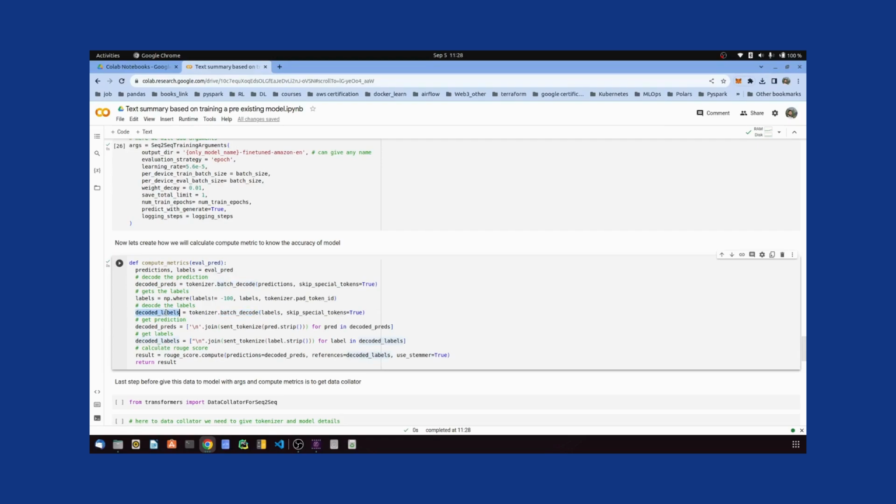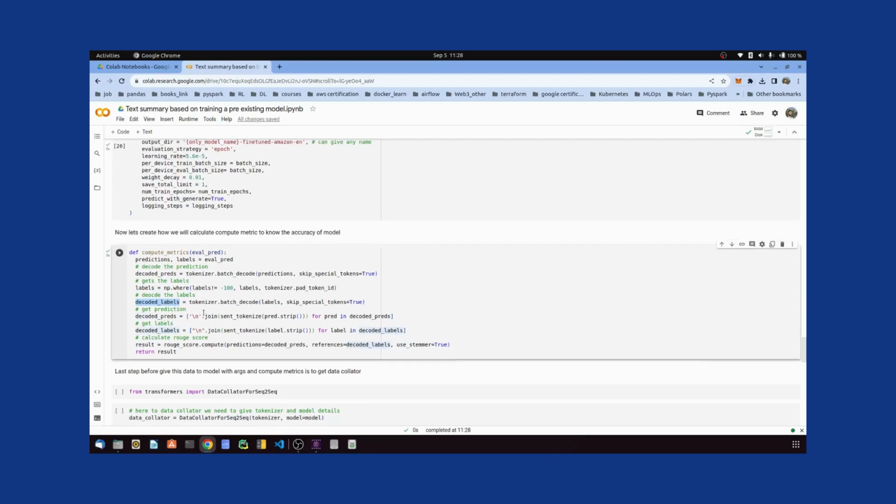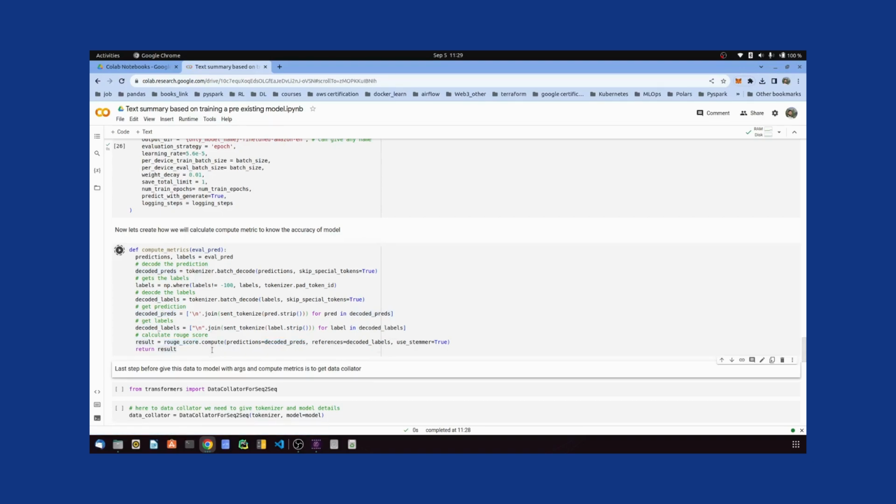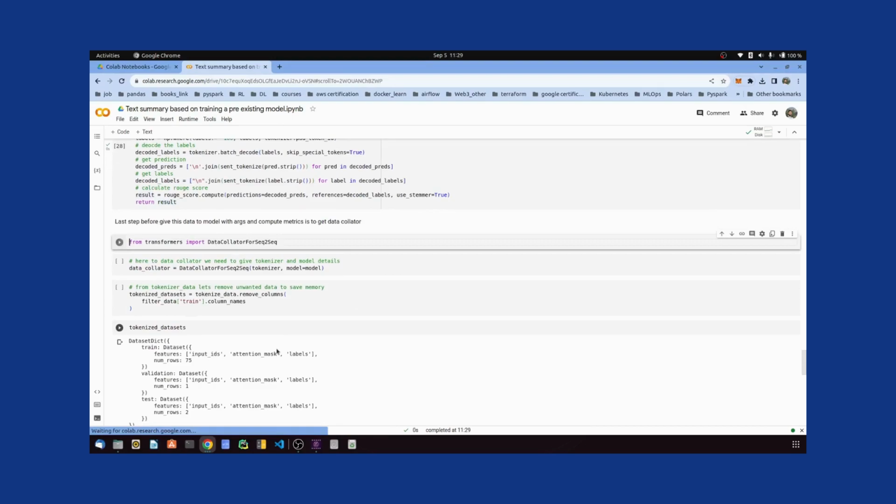So that's what I'm doing here. After that, once we have the predictions, I'm removing the newline characters, and then giving the decoded predictions and decoded labels to this ROUGE score to give me a score of the evaluation, like how accurate this model is in giving the summary and understanding the label and body.